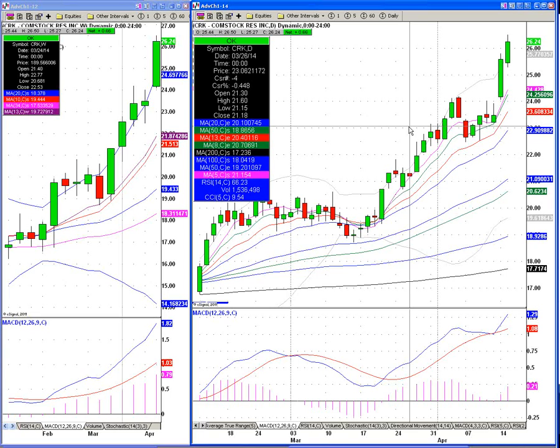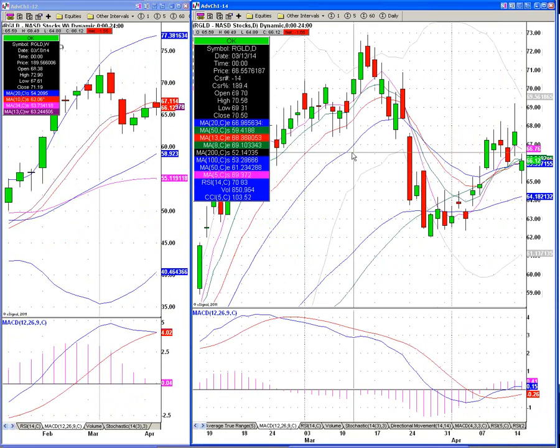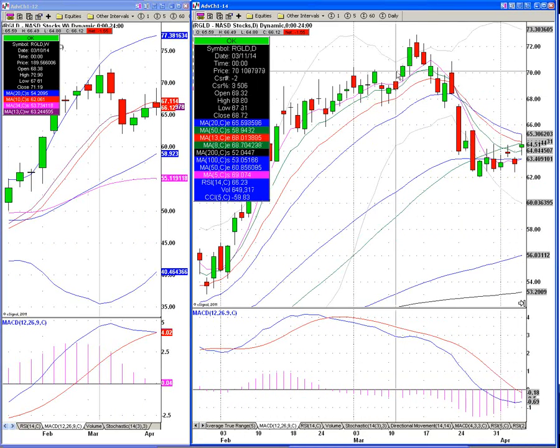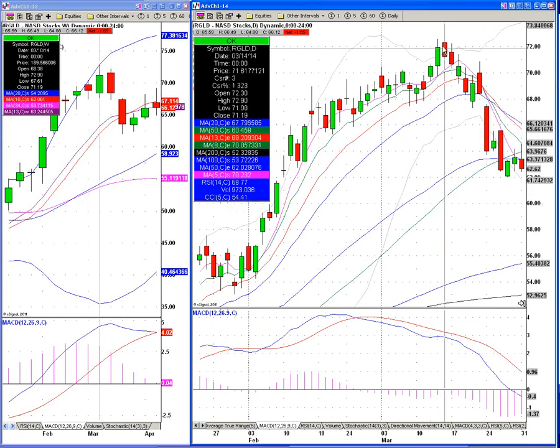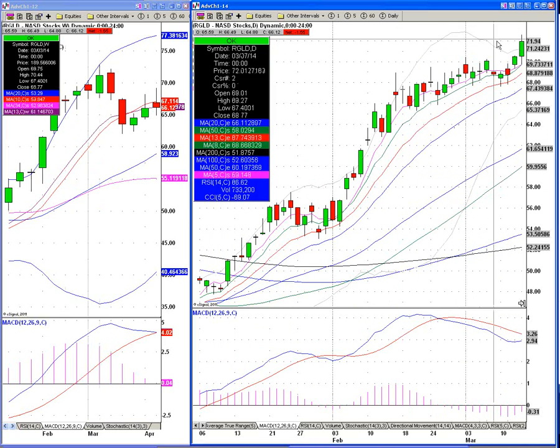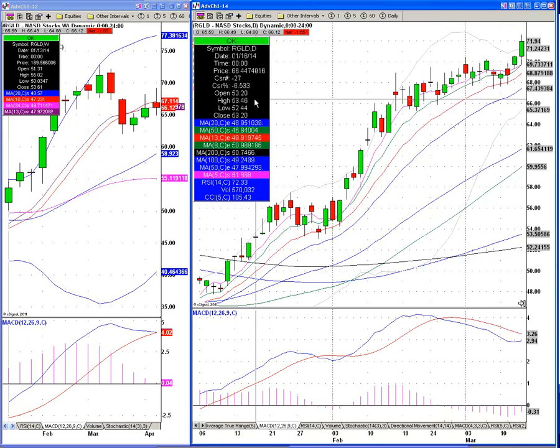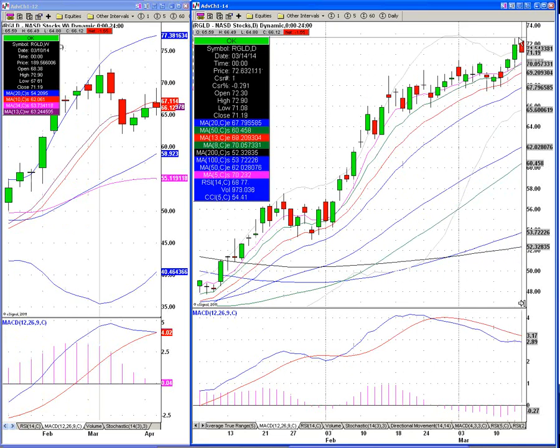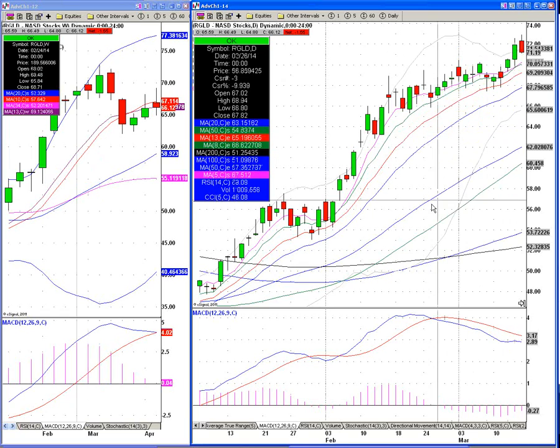Some examples I can give of that. So on March 14th, this is Rand Gold. It's a gold stock. So going into March 14th, this was an overbought candidate up here at $72, and it would have looked like something like this the day you looked at it. So again, you could see it's well extended, a wide range bar above the 5-day range highs. It's above this upper Bollinger Band here, and it probed the prior day's high, reversed into negative territory. Something like that you can consider a short candidate if that fits into your strategy, fits into your wheelhouse.